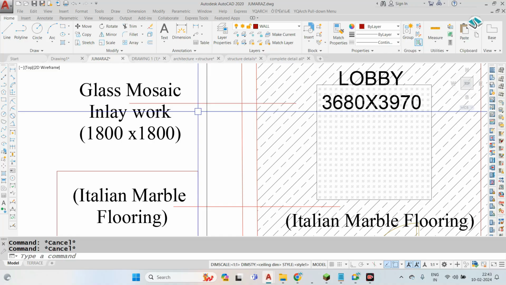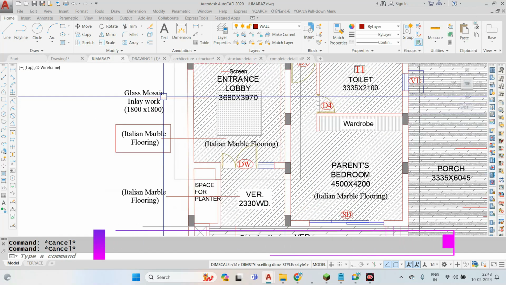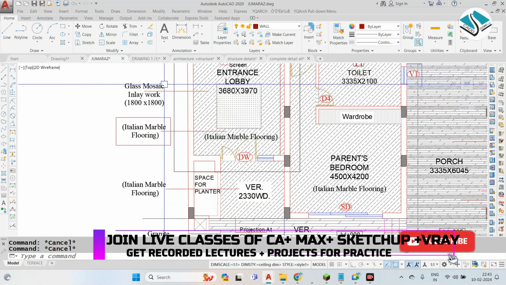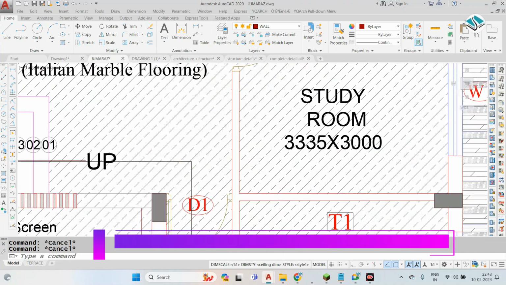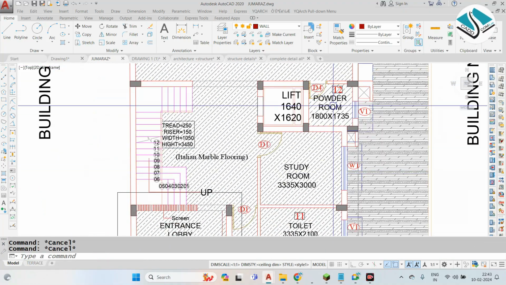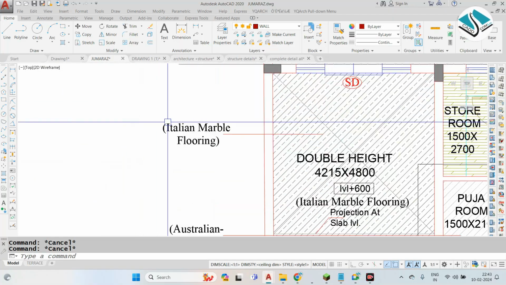Glass mosaic work we mostly use in the entrance and passage. Also, we use it on a wall. We will discuss this material in the interior section, don't worry. Italian marble flooring, and also the Italian marble flooring same.